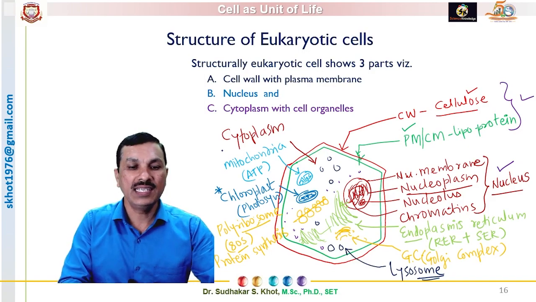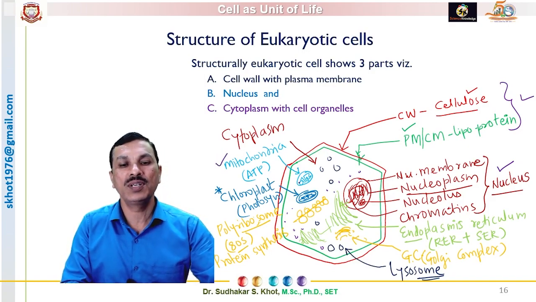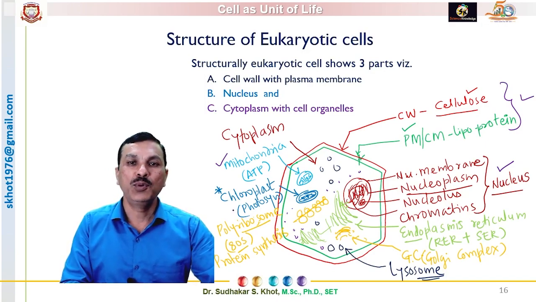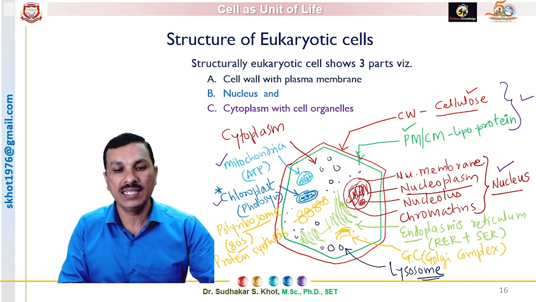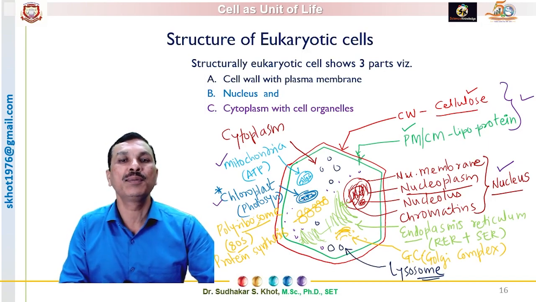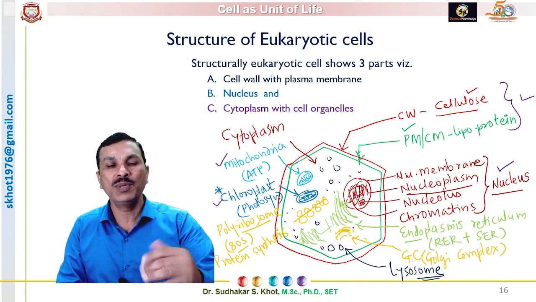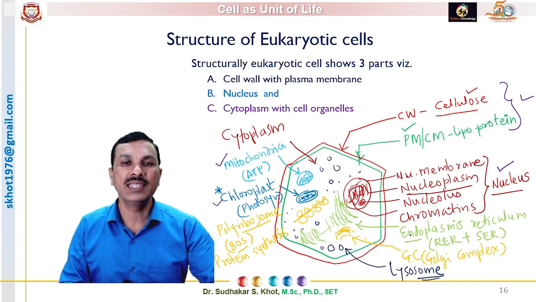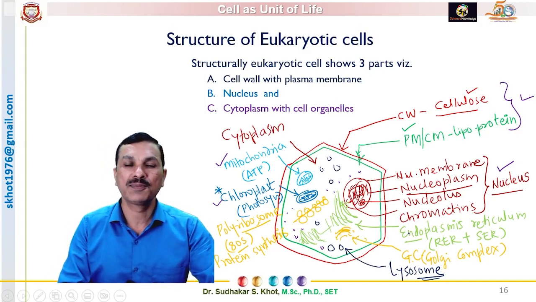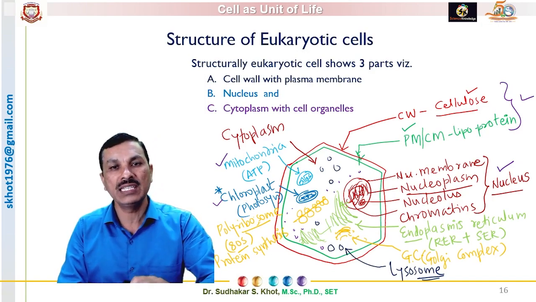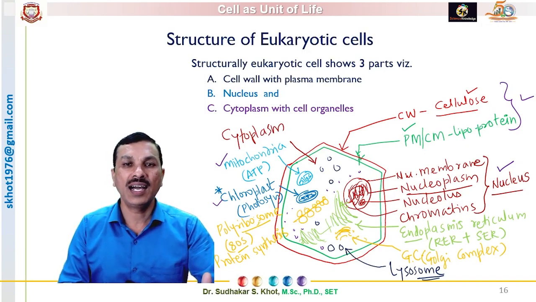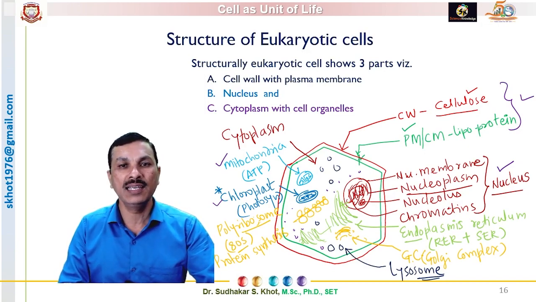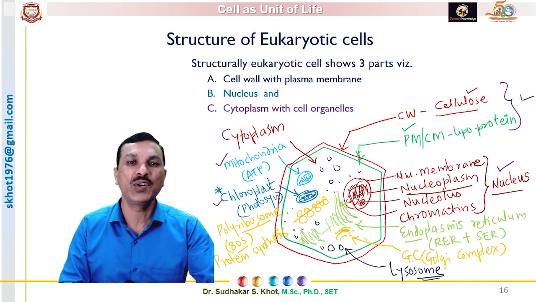Specifically, we can see that respiratory enzymes are present in mitochondria in a separate compartment enclosed by a separate membrane. The photosynthetic pigments are enclosed in another cell organelle called the chloroplast. It has a separate site, a separate membrane-bound structure. In this way, the endoplasmic reticulum, lysosomes and Golgi complex also have separate membrane systems. So for each specific function, there is a specific cell organelle. The examples are higher animals and higher plants like algae, bryophytes, pteridophytes, gymnosperms or angiosperms.